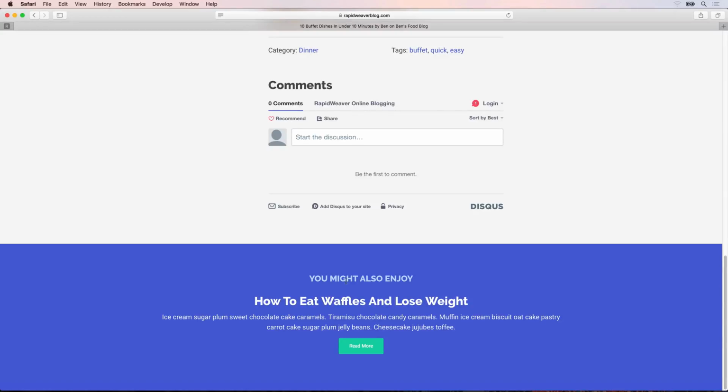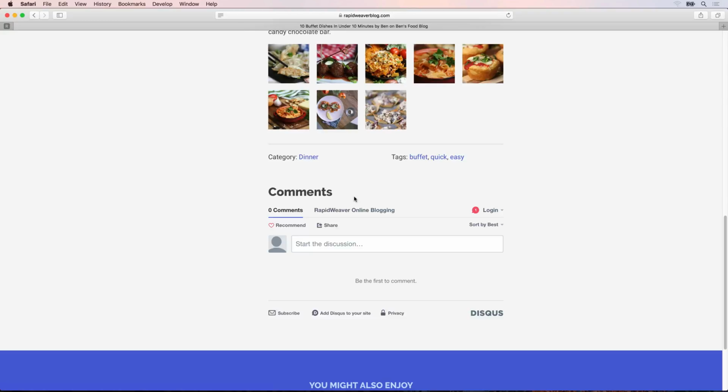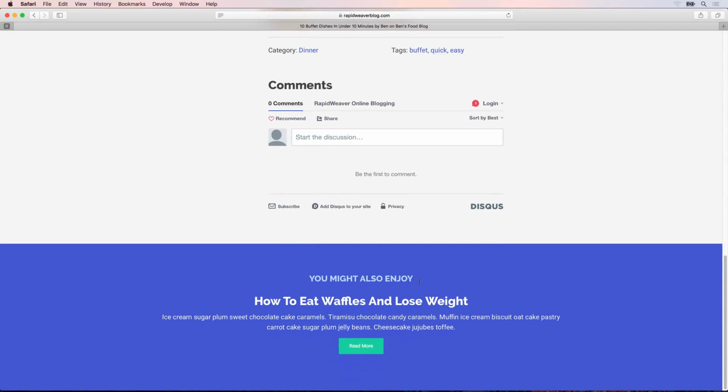If you ever run into an issue like that, do a republish all files and you should see that everything gets updated on the server. Anyway, what we've done here is, as I said, we have just pulled out the latest featured blog post and popped that into this full width banner below our comments. So this is a very good trick to add to your own blog. If people have got all the way to the bottom, they've probably enjoyed the article, they're going to want to read something else on your blog.